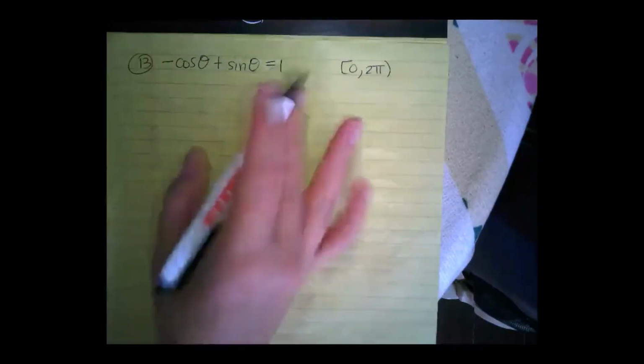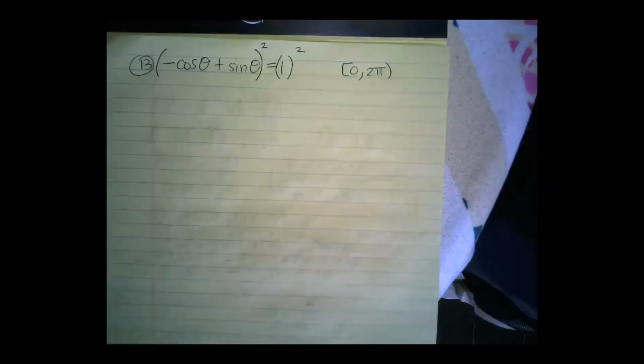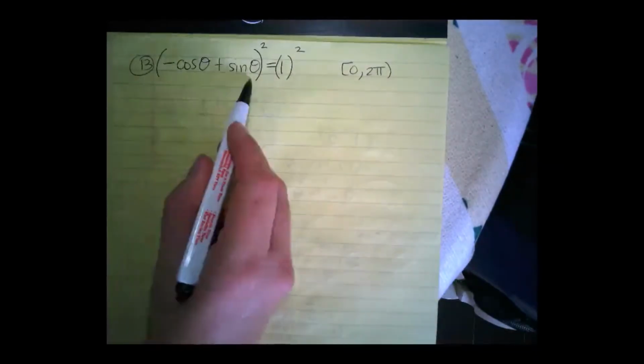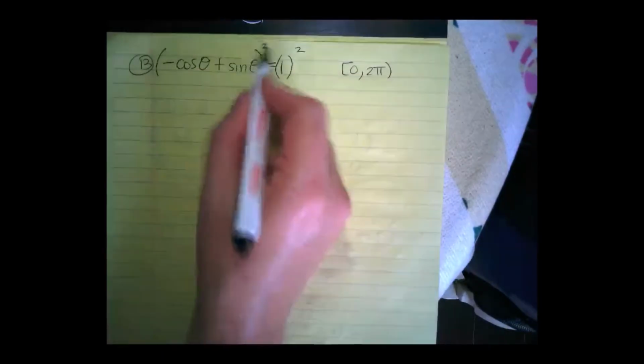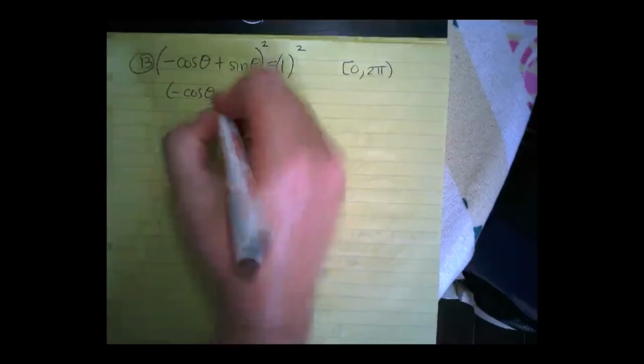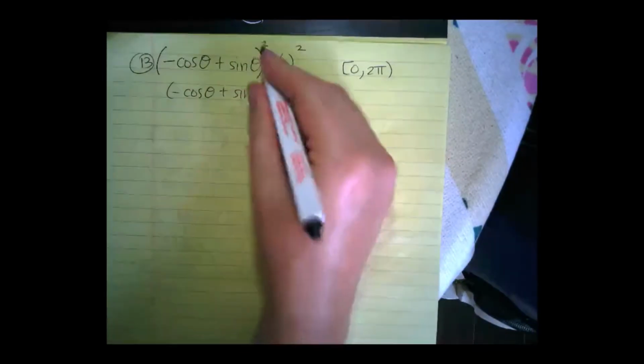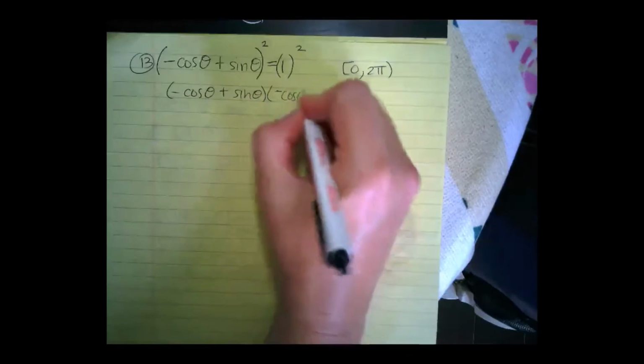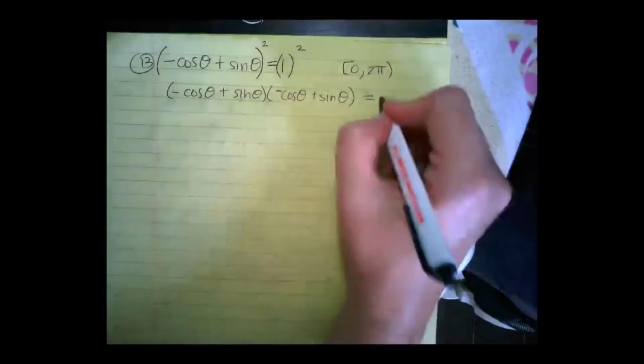So here's how you would approach this one. I'm going to do an operation to both sides. The operation is that I'm going to square both sides. I'm allowed to do this as long as I do it correctly. You saw me include the parentheses on the left side. I'm squaring the side. So think about what this means. Negative cosine of theta plus sine of theta, squared, means I'm multiplying it by itself, and I'm going to set that equal to 1 squared, which is easy. It's 1.